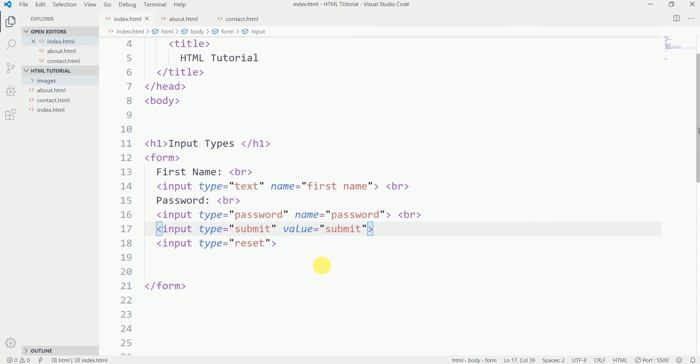Now we have done with the radio buttons, so let's go and work with the checkboxes. Checkboxes give more options to the user to select one or more choices.